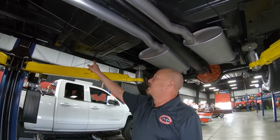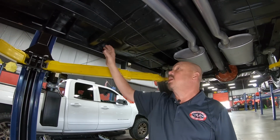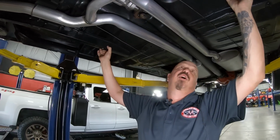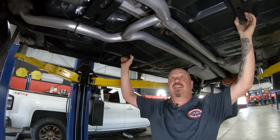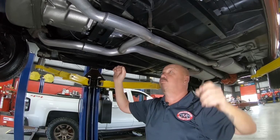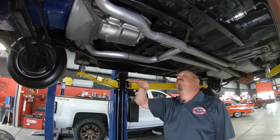It is gorgeous. Look at the back side of that rocker. Gorgeous. All the floor braces look good. You know, these floor braces are almost always all crushed to hell in these cars. They're looking sweet here. Fuel line looking good front to back. Brake line looking good front to back.